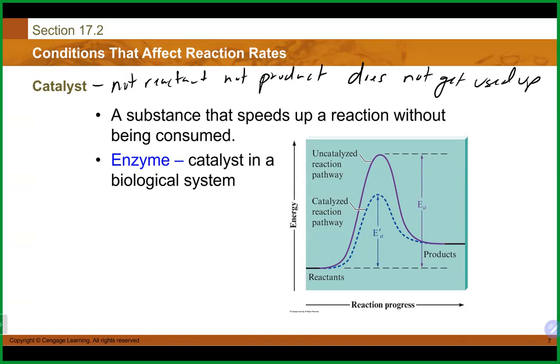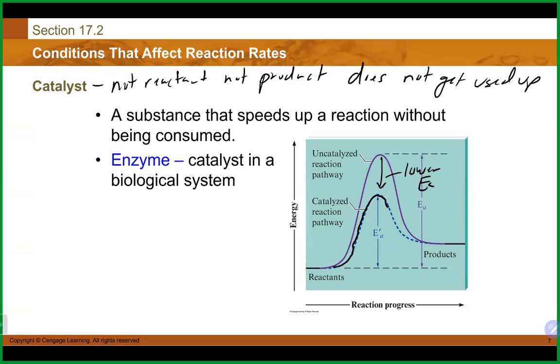Sometimes catalysts are just simply metals, which attract everybody to a central location, and that allows them to be near each other and start the reaction a lot faster than if they were just floating around. If there were gases, for example, having to find each other instead of everybody coming to a central spot. The way it ultimately does so, as we might have talked about in that energy chapter, is a catalyst will lower this activation energy. So you get this lowering of the activation energy between the catalyzed reaction and the uncatalyzed reaction.